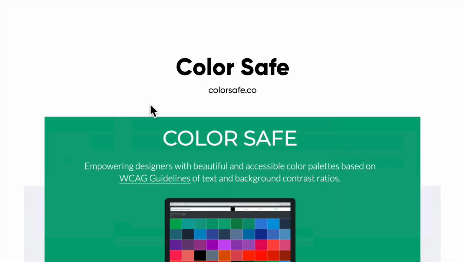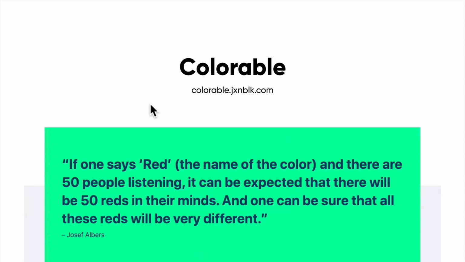So here are some of the tools that I actually use. ColorSafe is a great tool if you're starting a project fresh and you want to choose colors and check their contrast ratios before you actually make a palette. And in some products that have an established color system or a set of brand colors, you'll need to find contrast ratios that work from the product's palette. And what I usually use for that is another site called Colorable. I'll just input the colors there and it'll tell me if they are compliant with those standards.